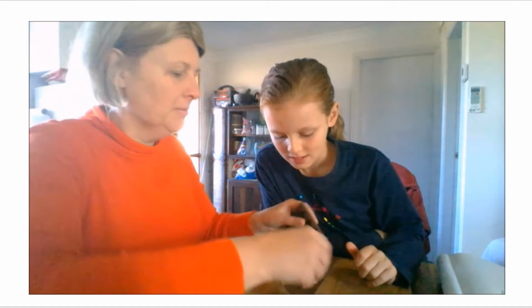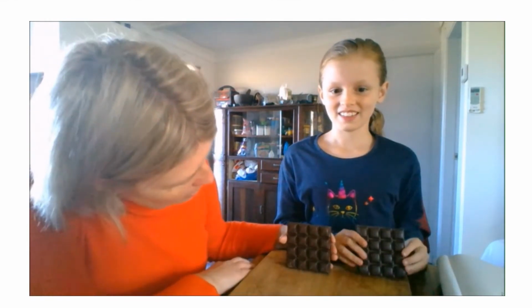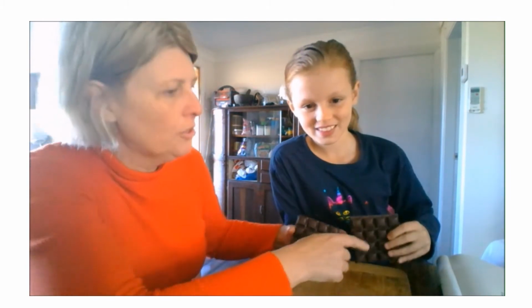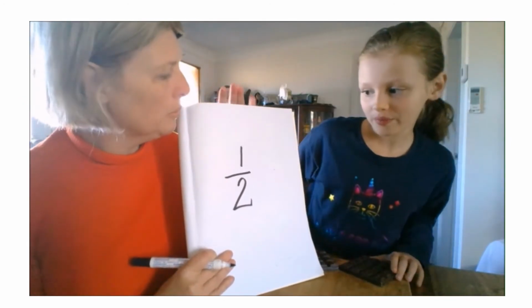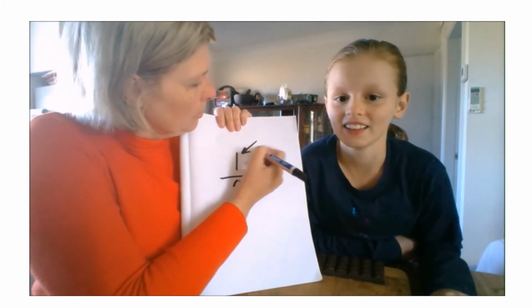We're going to use a block of chocolate. There we go. All right, so how many halves make up the whole? Two. You see 1 and 2. So when we're looking at fractions, can you tell me what this means? What's the number on top called? The numerator. Yep, that one is called the numerator.